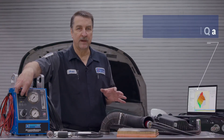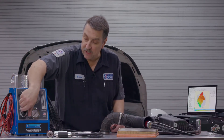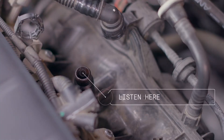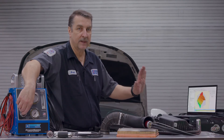In our location here, we're at about 1,200 feet above sea level, and we typically see about 97 to 98 kilopascals. What you want to do is then back off your pressure regulator back to zero, open up the flow control valve, and get a listening device. Get a stethoscope and put it down inside of that hose going into the intake manifold. Slowly increase your pressure, and this is what you should see — you'll see that we started at 97, and as we start to increase pressure and flow, we're hearing some noise inside the intake manifold. And then when it gets up to about 100 kilopascals, you'll hear that noise go away. That is the non-return valve that's actually sealing up inside that intake manifold.